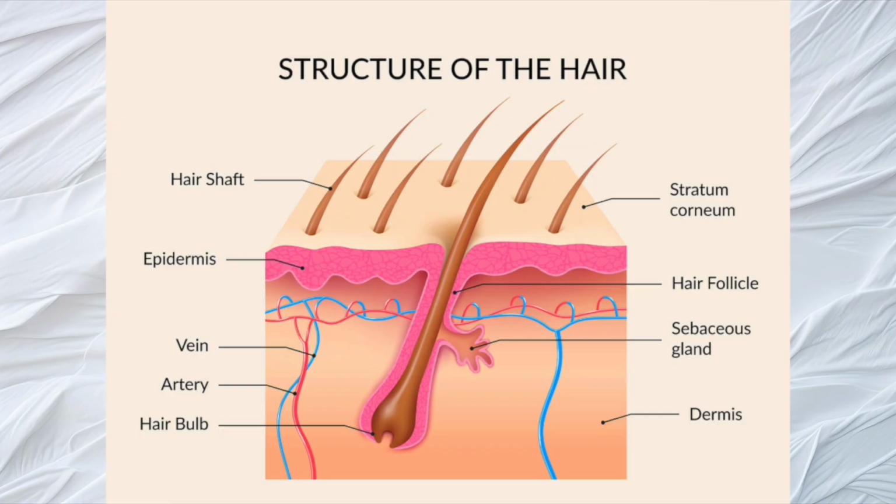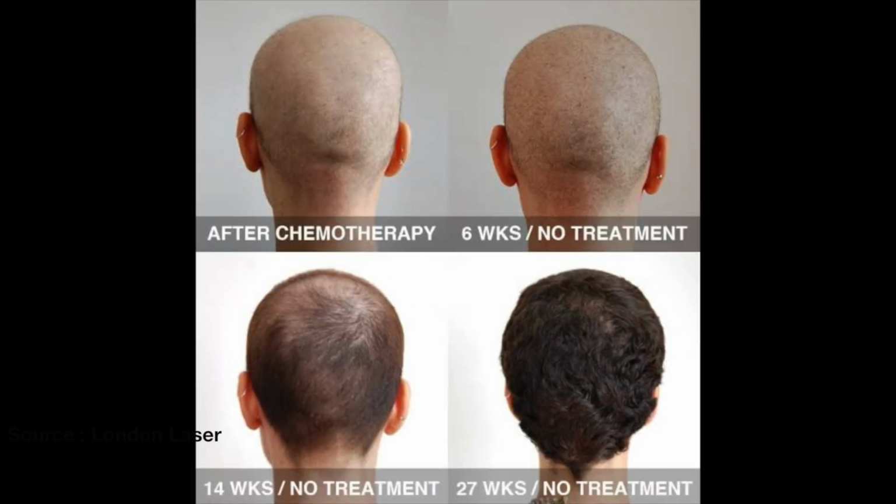Chemotherapy generally does not permanently destroy the hair follicle stem cells located in the bulge region of the hair follicle. Once chemotherapy stops, hair follicle stem cells survive. They begin producing new hair matrix. A new anagen growth phase starts. Hair gradually regrows. Timeline: initial regrowth takes 6 weeks after chemotherapy ends. Noticeable hair comes in 2 to 3 months. More complete regrowth takes 6 to 12 months, though this varies from person to person.